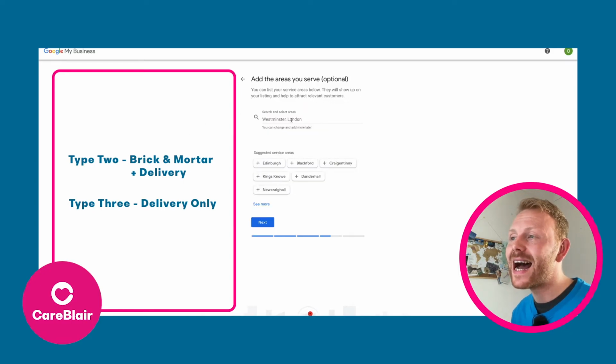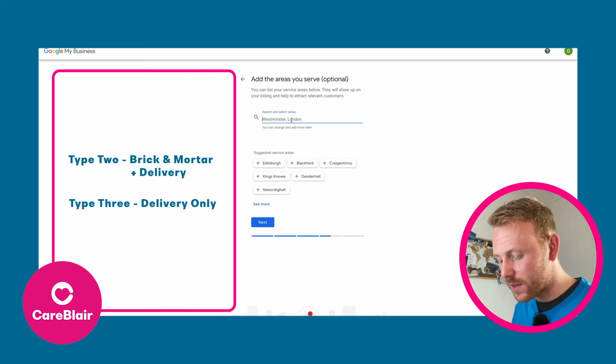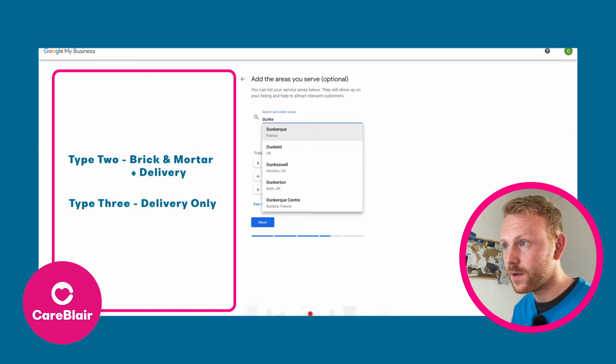This next page asks us to add the areas that we serve outside of our physical primary location. So as Tea with Isabella's primary location is Blairgowrie, but because we do online deliveries, we serve outside Blairgowrie. So this is a place to add those extra areas that we serve in and around Blairgowrie. So for us, we might do something like Dunkeld, okay?